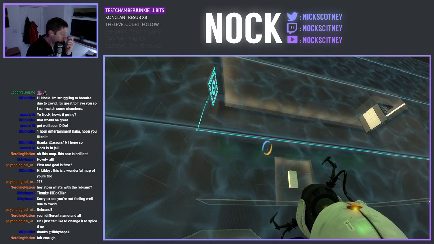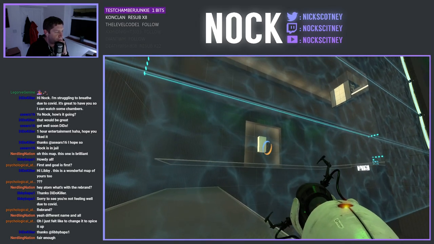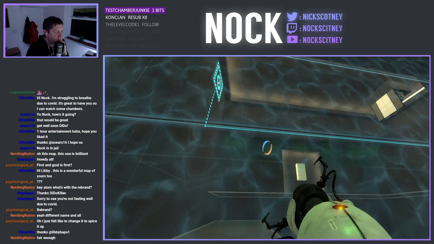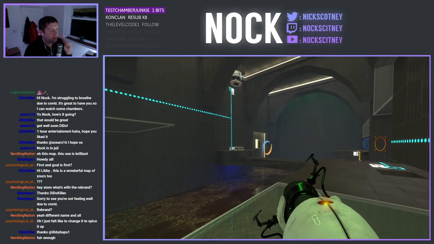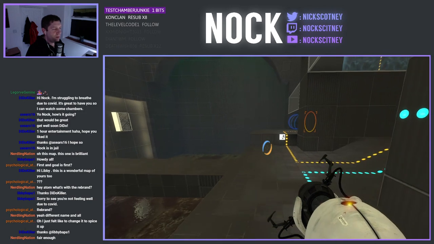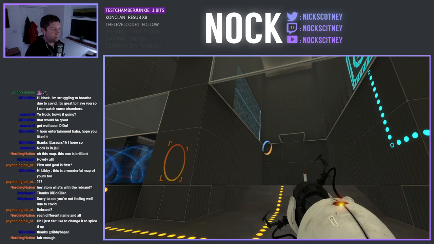Unless maybe I come through here first and then fire through that portal, and then I fire onto that one, and then I can use the faith plate maybe to get back over to this side. And I don't know why I couldn't just walk through there, so I don't know if that's right. Anyway, we don't need to worry about this in a minute. We need to work out this first bit. And the first task is, I'm pretty sure, conductive plate.